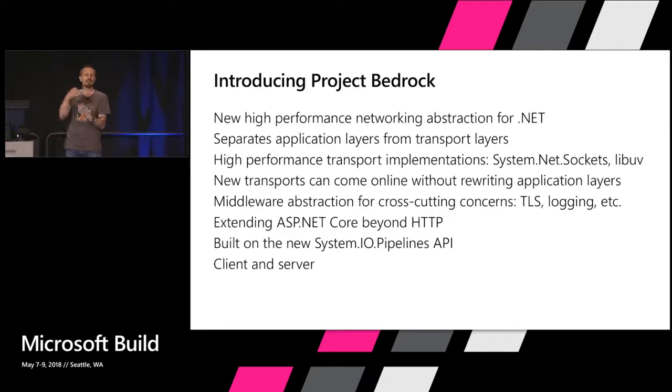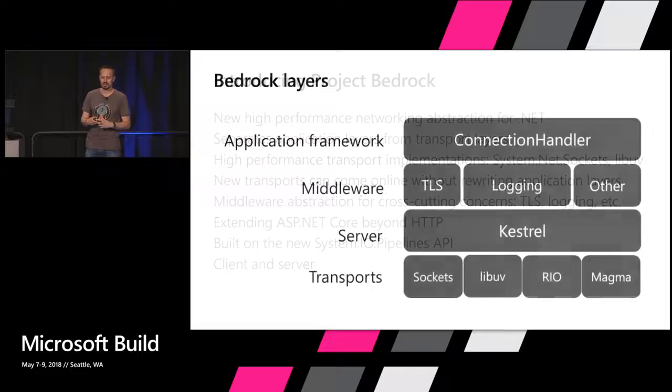Why is that inversion of polarity useful? Because it means we do all the hard work. We manage the threading, the memory management, the pooling, the thread safety, all that stuff is done for you. And obviously this uses a lot of the new Span stuff under the covers, or you can use it in conjunction with Span, so that when you get bytes out of your pipeline and need to parse your protocol, you can use all the nice low-allocating or non-allocating Span APIs to do so. And it works on the client and the server. Pipelines isn't server only. You can have a client written using pipelines that mirrors what you do on the server, so you get all the same benefits.